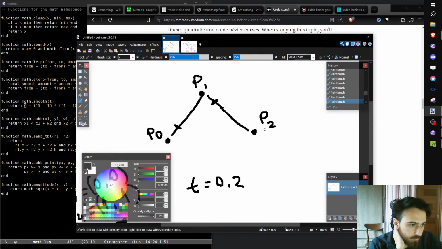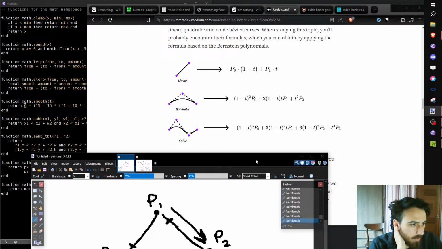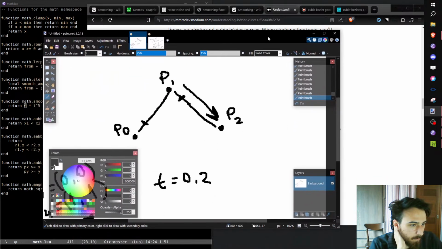Not midpoint, but the point. Oh, so you get this vector, right? You subtract it, and then you multiply it by that much. There you get the vector.